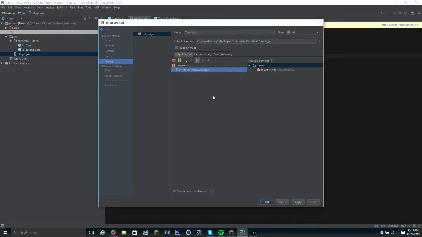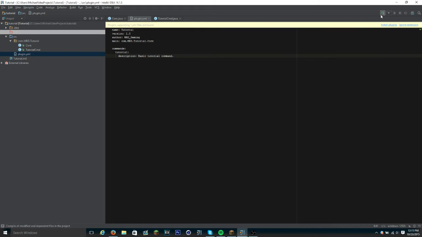And by the way, you can do this with Bukkit as well. So build on make, and I'm going to change the location to be Michael desktop, like so. So now I'll do apply, okay, and then I'm going to go over here and make the project.